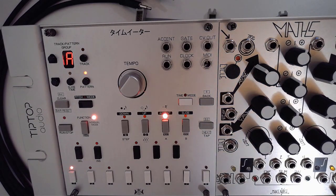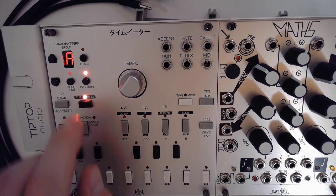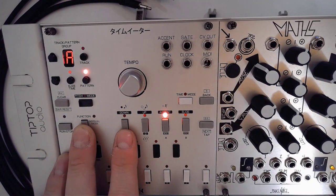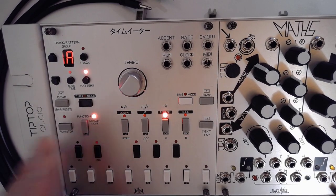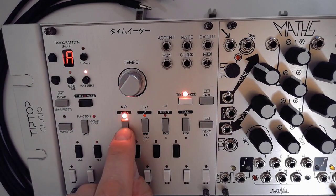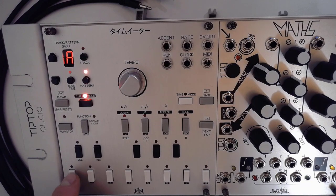So the first thing you need to do is, if you're in the normal mode or in pitch mode, hold down the function key and set the number of notes that you want. So what I'm going to do, what I always do, is I'm going to do Stranger Things, because I'm no virtuoso and this is something I can easily do. That's one. And the next thing you're going to do is you're going to set the times for that. So that's that. Go into pitch mode and actually play the pitch that you want.